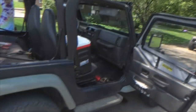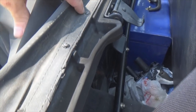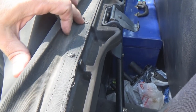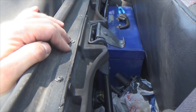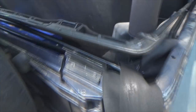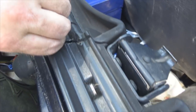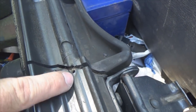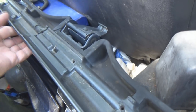We went ahead and laid the whole top back. The frame is sitting here — there are screws all the way across through the header piece that you need to take out. Let's get the screws out and keep them, because the new Bestop does not include replacement screws — you will need to keep these. Once you get all the screws out, it just pulls right off. It's got a metal bar in the middle of the top — it's actually broken in half, so we may be replacing this one someday — but we're going to live with it for now.